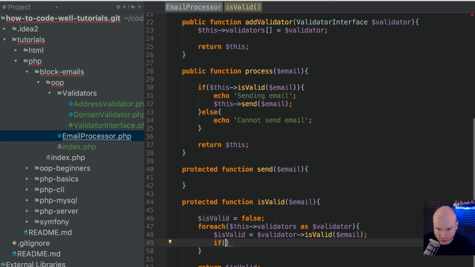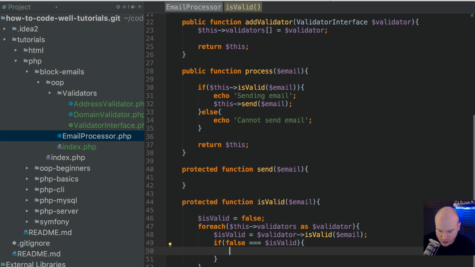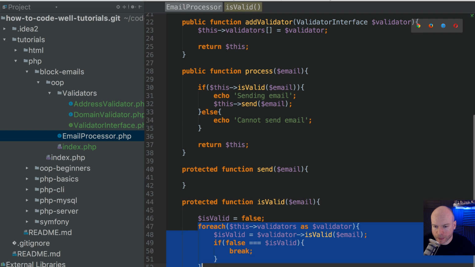So what I could do, I guess it's a bit of a hack, is if valid equals, or let's just do it as a Yoda, so if valid is false, then what we do is we continue, or we break. That's probably better if we can. So we come out of this for each loop, which means that obviously the next one isn't going to be processed.